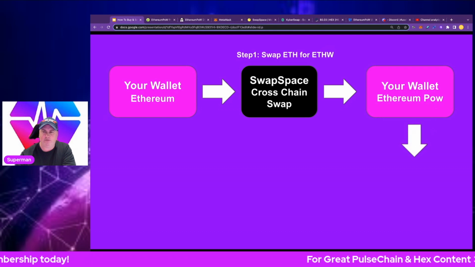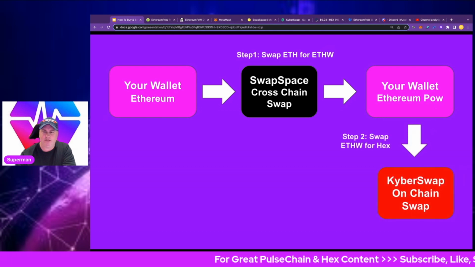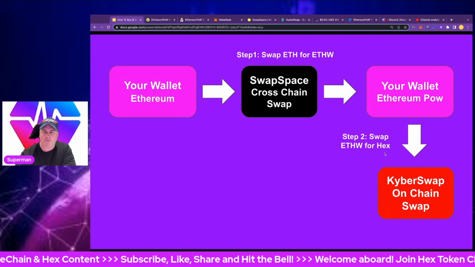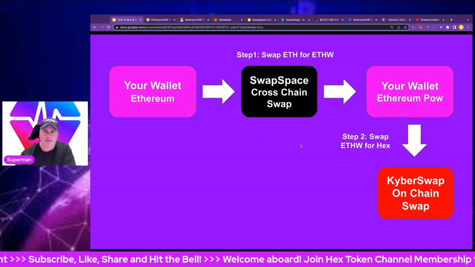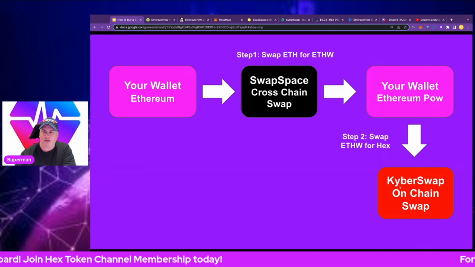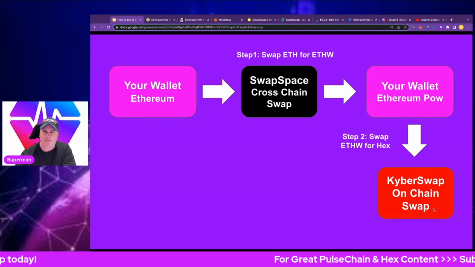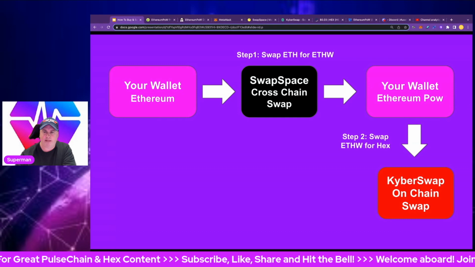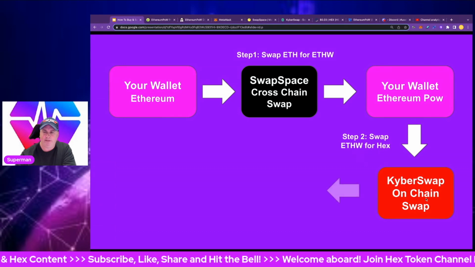The next thing you have to do is swap your ETHW, the coin on the Ethereum PoW network, for HEX, which is a token on that network. And of course, HEX will use the same contract as on Ethereum, but it's on a different chain. So really, there are two copies of each other, using the same code, but on different networks. You're going to need KyberSwap. It's a bit like Uniswap. That's an on-chain swap, meaning that you're swapping tokens and coins on the Ethereum PoW network. So you need ETHW to buy HEX on there and so forth.